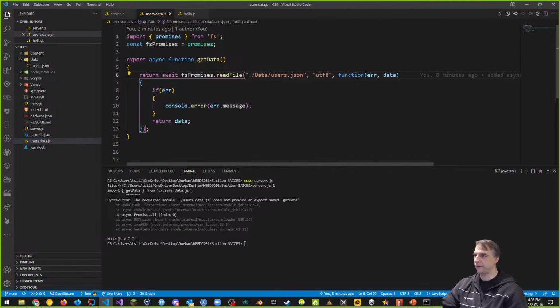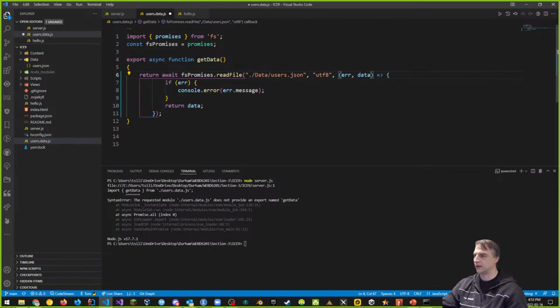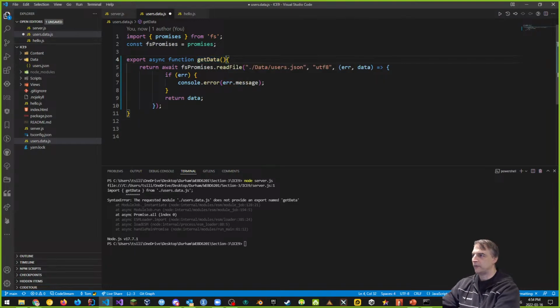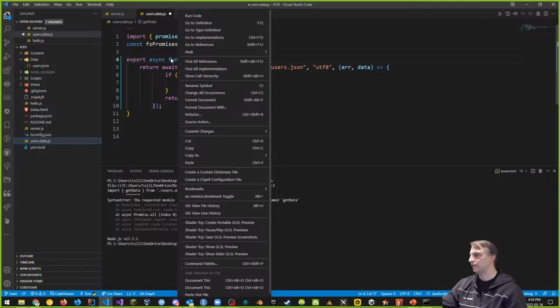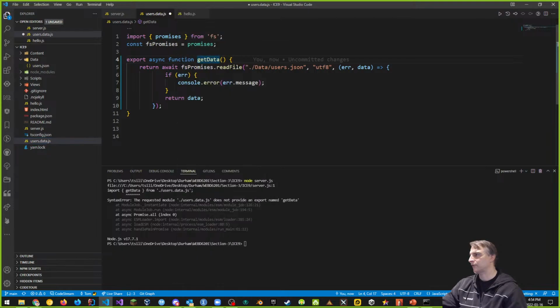What about this function thing? So if I click on the function, this function part right here, there's a little light bulb that pops up and says convert to arrow function. Okay, I like that. So we can convert to arrow function. Converting to arrow functions is neat. What about this one? Can we convert this one to an arrow function too? Well, yes, but not yet. By the way, if there was an option for that, it would tell me that there is.